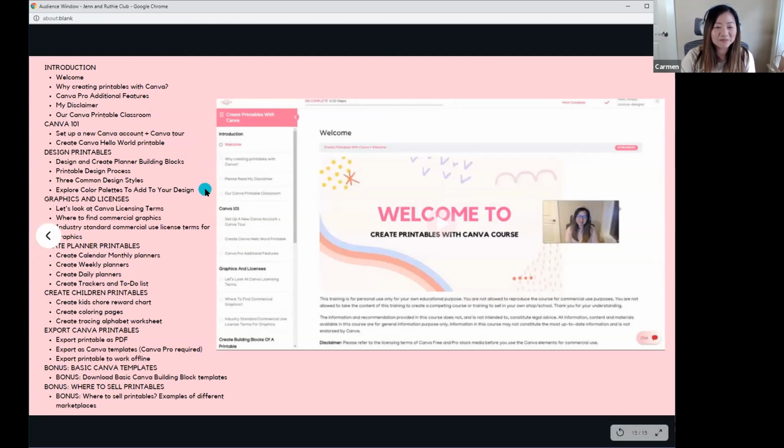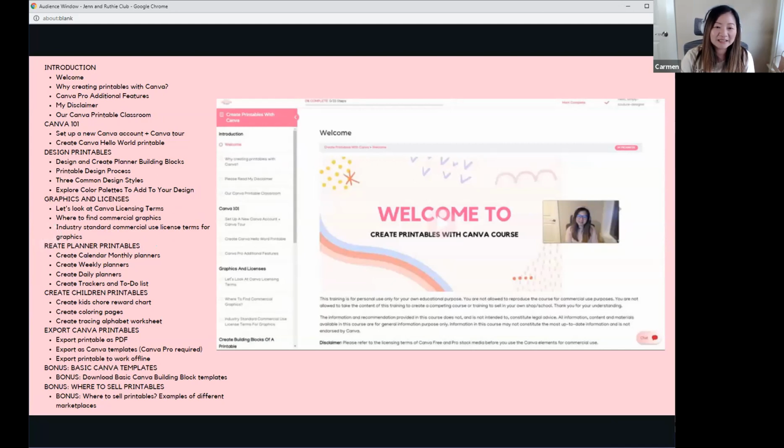Then I explore color palettes with you to add to your design, using a free tool provided by Canva called Canva Colors. You can use it to explore and create your color palette and add it to your design. Then I talk a lot about graphics and licensing.